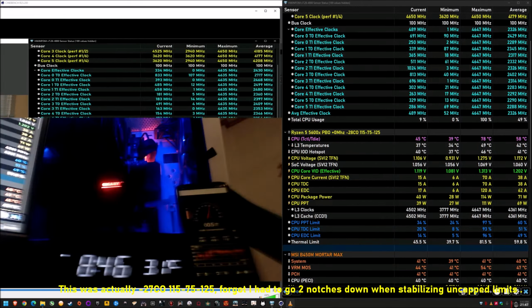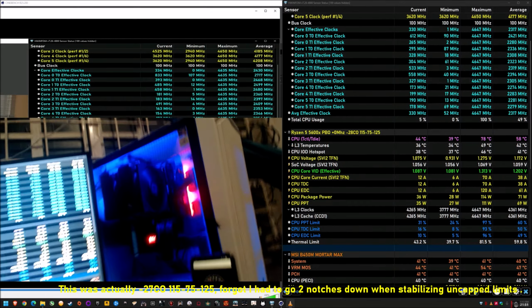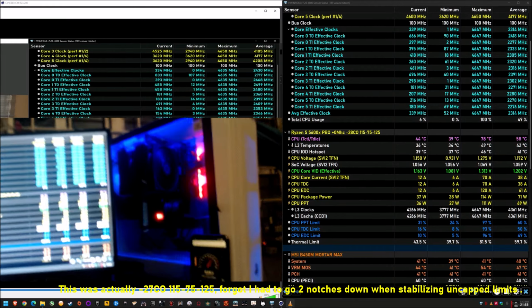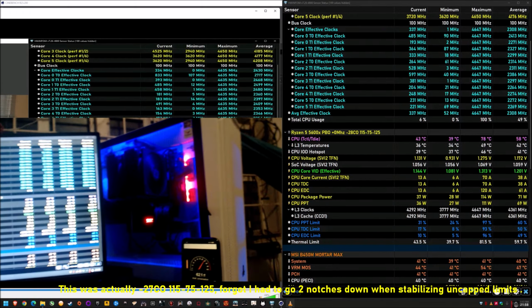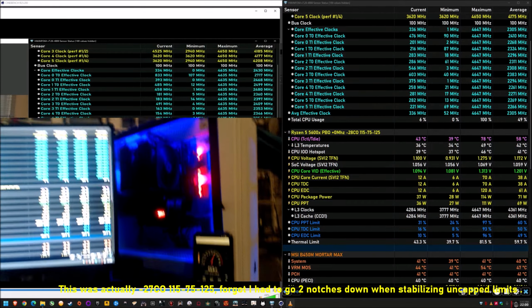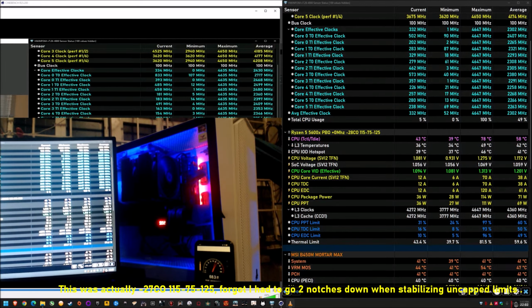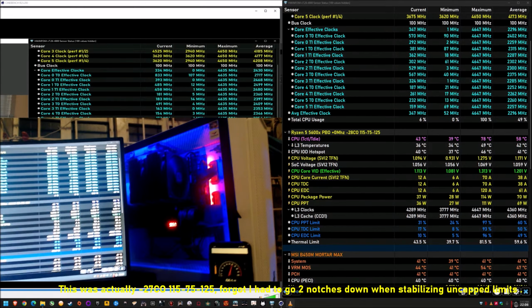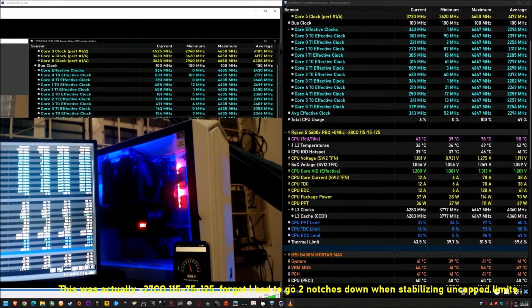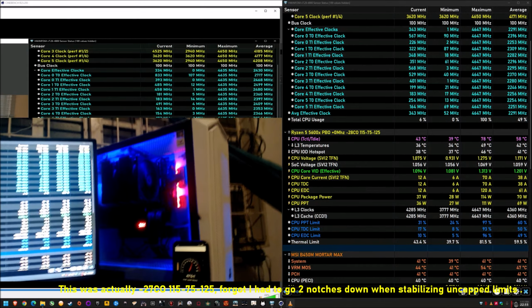And just as a reference, if you're wondering about my case, it is a Philippine-made case by a brand called Rakk. It's also in Malaysia. I think the Malaysian brand is called Invasion. It's called the Invasion H2, and it's only around 40 or 50 US dollars. This case is not expensive, but in terms of airflow, it is a beast, putting it lightly, for what you get for the price.